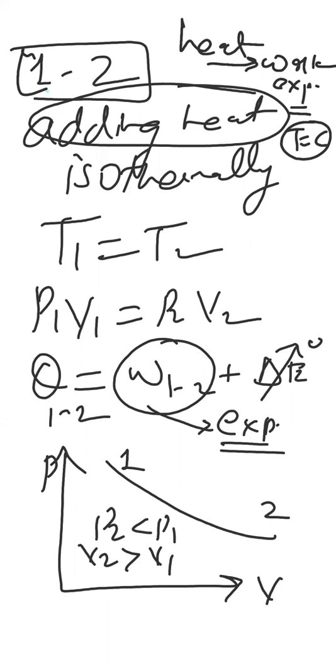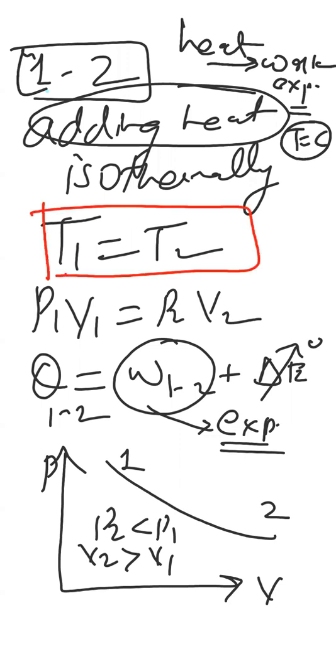But in an isothermal heat addition process, temperature is not allowed to increase. It's a controlled process. If temperature is not allowed to increase, whatever heat I am giving you, suppose 100 joule, 100 joule of work will be done and you will expand. Totally 100 joule will contribute to the expansion process, and will not allow any temperature increase. Understand the meaning of isothermal heat addition.